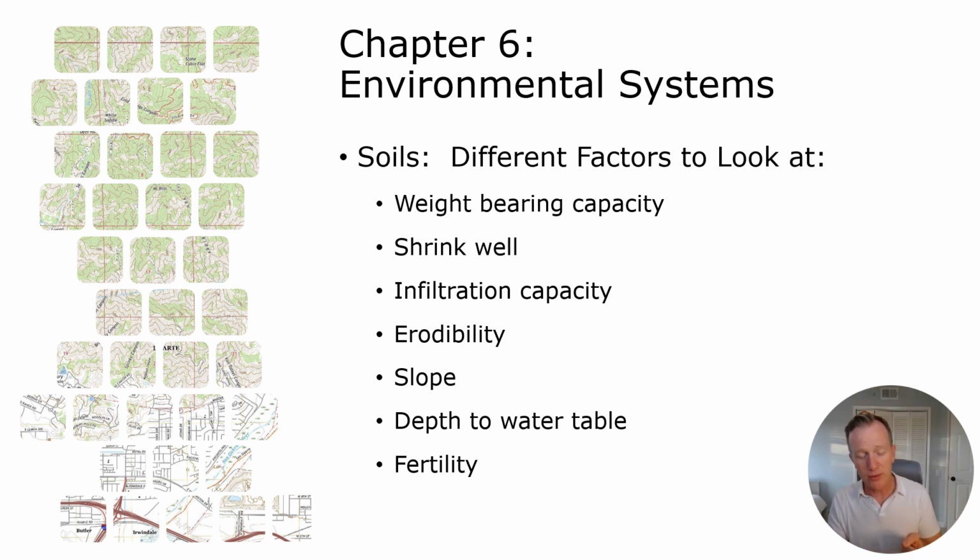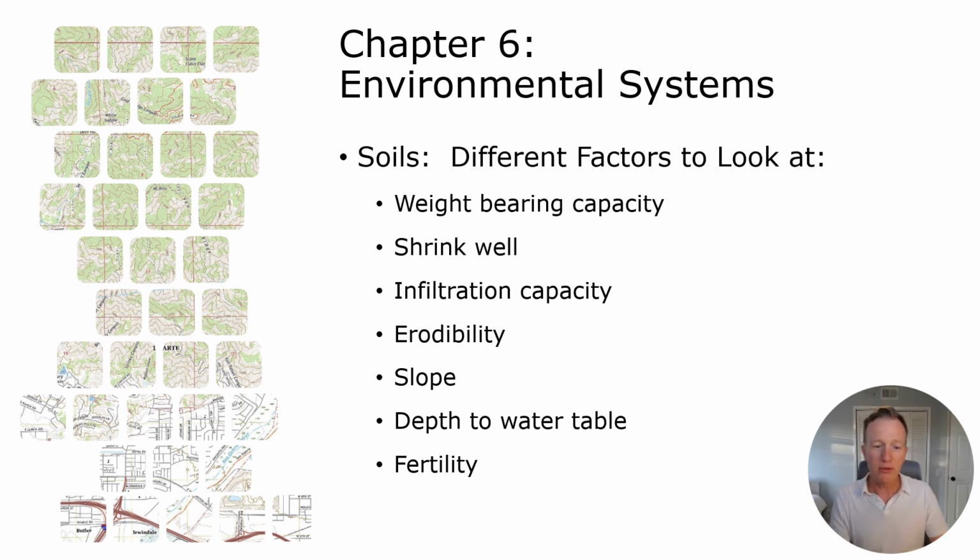The third one is slope. The steeper the slope, obviously, the more it's going to erode because of gravity. And then lastly is the amount of rainfall. So areas that have a lot more rainfall are obviously going to have a lot more erodibility. Slope, we've already talked about, so I'm not going to cover that much more.